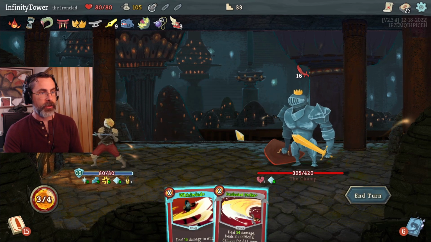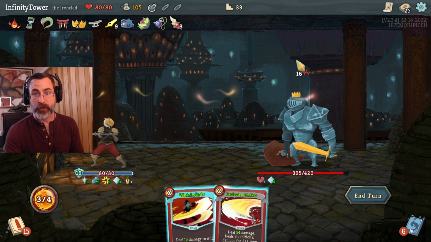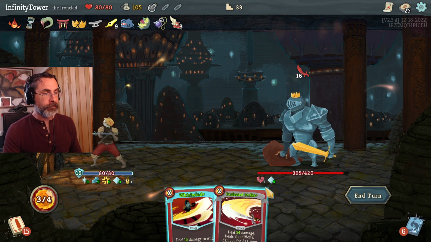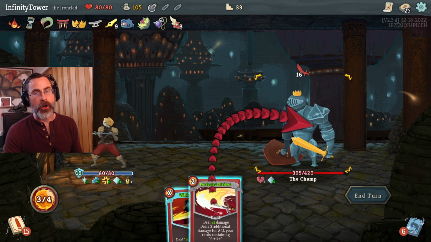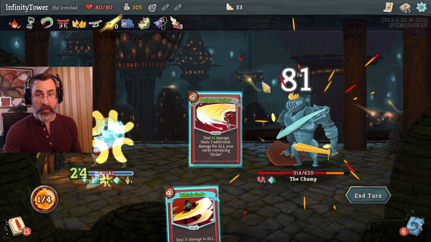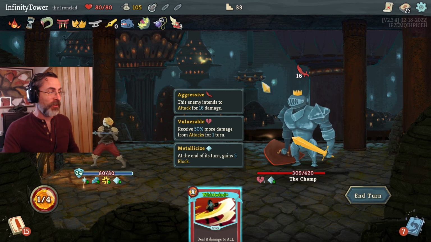Yes. Did you see that? The Rage kicked off, giving us additional block, and the 5 floated up. Synergies, synergies. Okay, here we go. Perfected Strike for 54 damage. No, son. 81 damage. And plus the 5 additional. 5. That's so much fun.